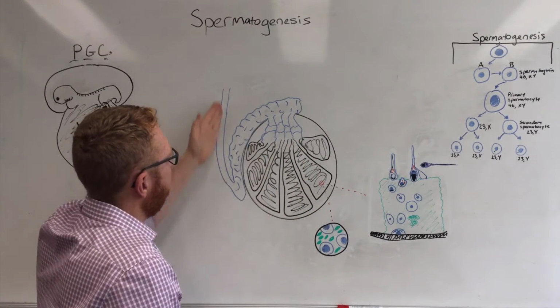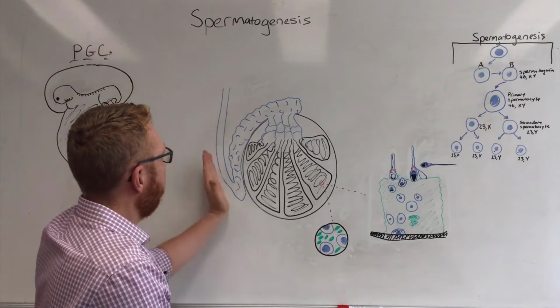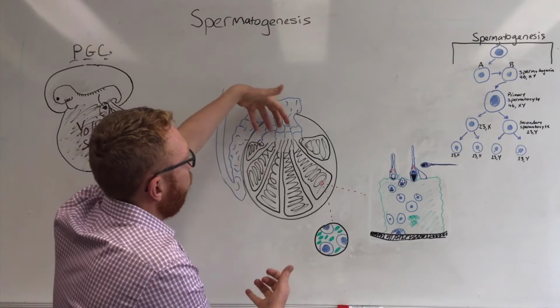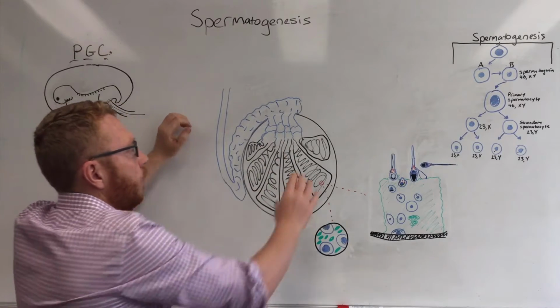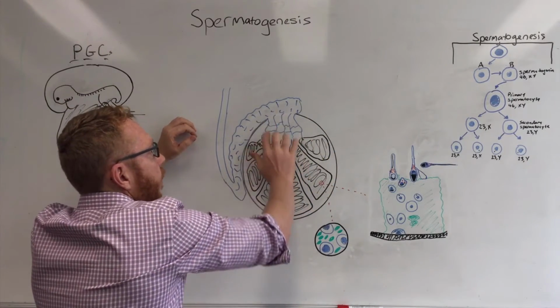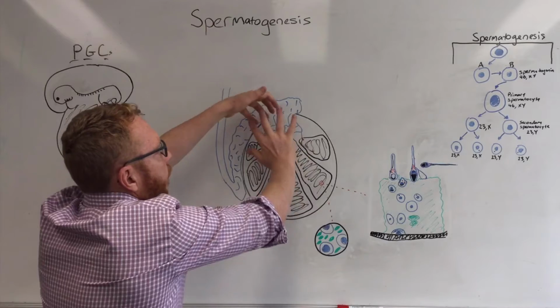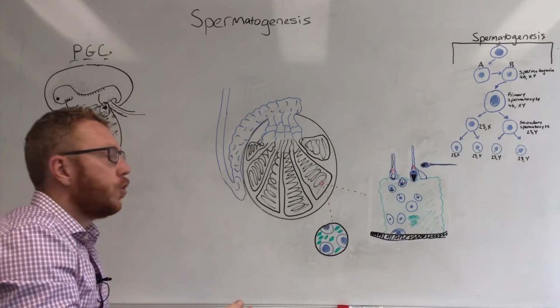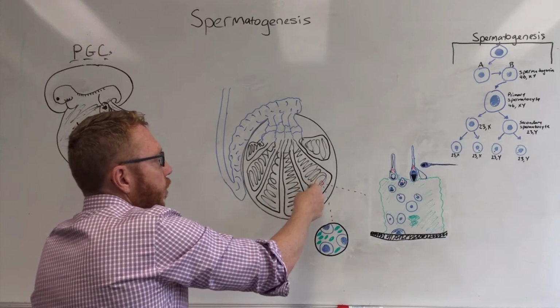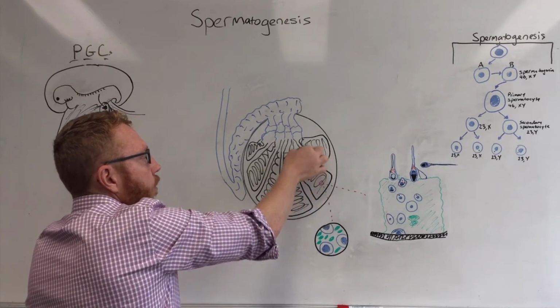So this is going to be the duct, the vas deferens with the epididymis, and then the communication will come down with the developing genital ridge, which is the lobules going into the rete testis, into the epididymis. Now, in each lobule, you'll have 1 to 4 seminiferous tubules, which is going to be this long convoluted tubule.